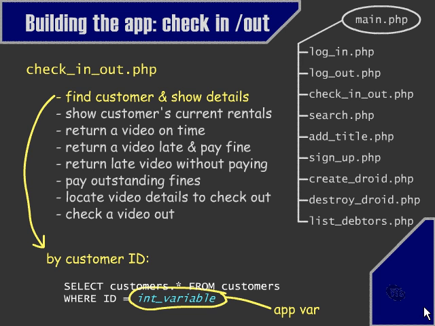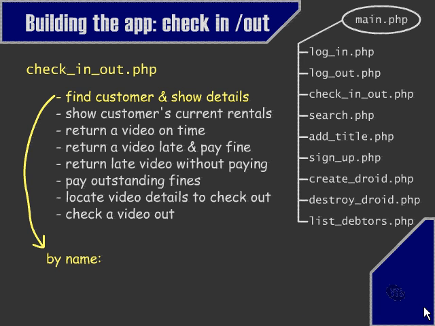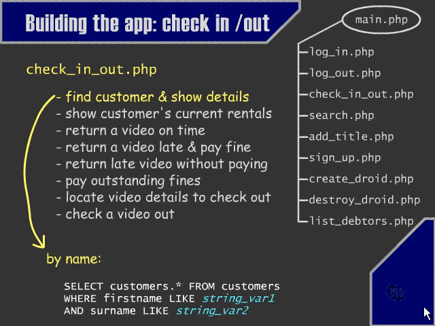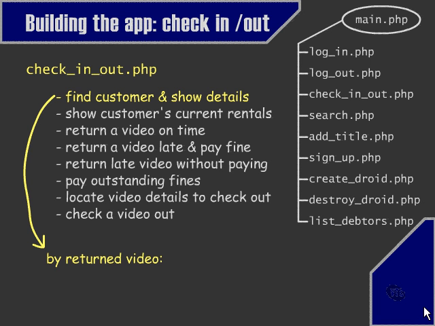And here, as you can see, we've used a variable within the script. This is an application variable, and I've shown all these in light blue and in italics to show that this is not actually part of the SQL query, but something that will have to be replaced by the application itself. We can also run a search by name. This is slightly more complex. We're able to search by first name and surname, and we can use the like operator to compare with a particular pattern.